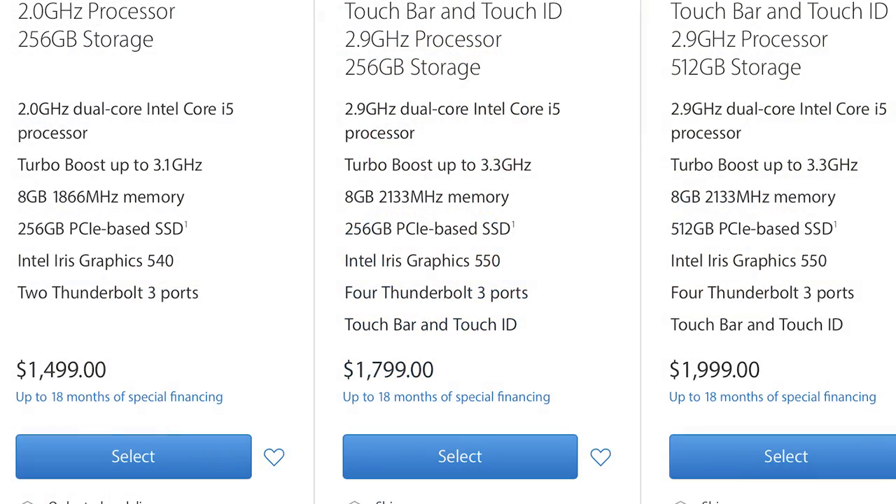I don't think we should implement the Touch Bar on the 12-inch MacBook or the MacBook Air, because to add a Touch Bar you've got to add about $300 to the price, and those other MacBooks should be kept as cheap as possible — they're already expensive. The Touch Bar is useful for professionals, but more of a luxury for everyday consumers who are just watching videos. You don't need a whole touch screen just to scrub through videos.